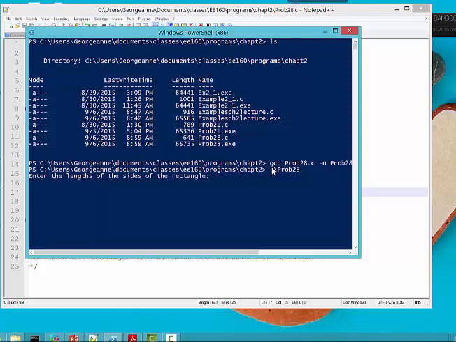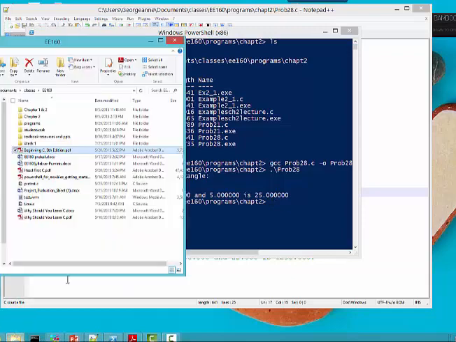Enter length of the size of the triangle. I'm going to enter 5, or rectangle, sorry, 5. And see, every time I entered a number, I have to press an enter key. So this is an extra hidden new line in there. But you see, my program didn't end up with a blinking cursor. So it put out the answer and it closed right away.